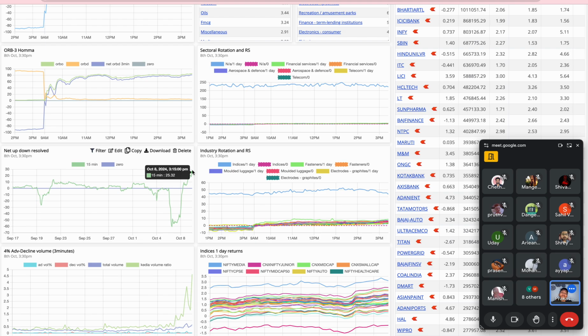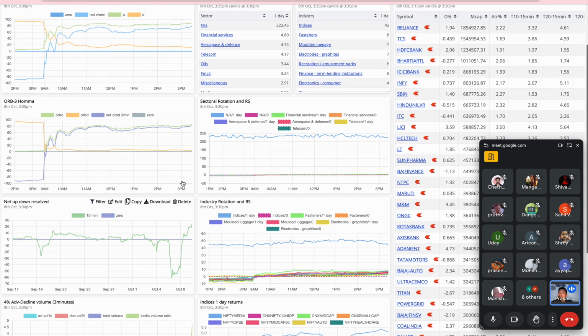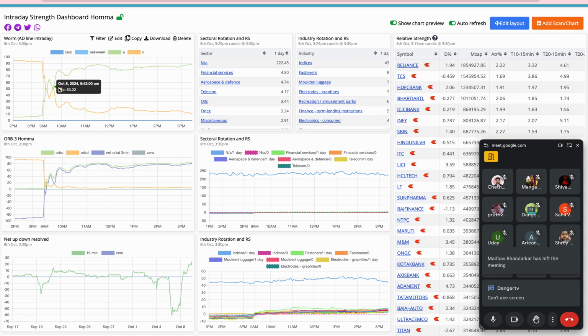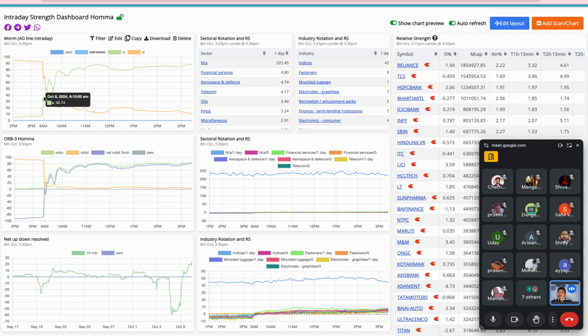So 25 net 4%, the net 4% number at 25 is hugely positive. During the whole day we had a very positive name, and even if you look at simple things like the advanced decline lines intraday, you would see that the moment the market opened, the number of stocks advancing started off from 30, 60, 75% and we literally closed at 90%, right? So this is hugely bullish action overcoming the bearish action of the previous couple of days.